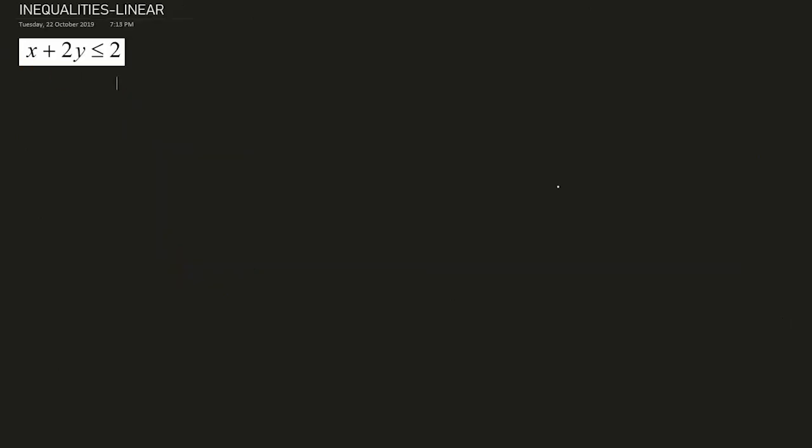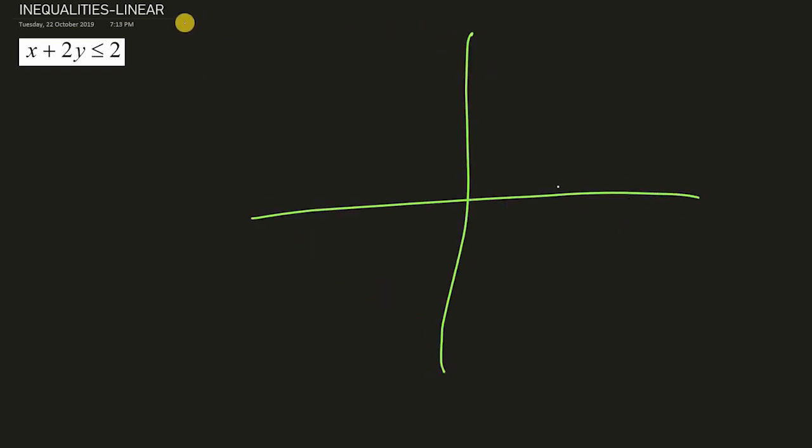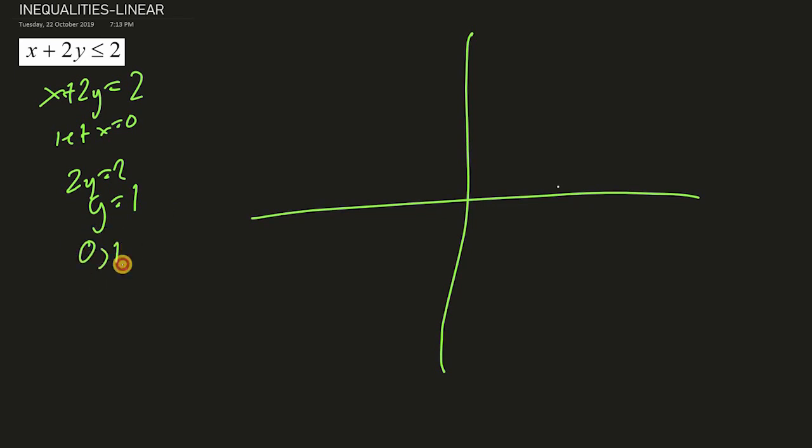Alright, next. So guys, now let's try solving this. This is a linear equation. So, like in my previous videos, the first thing to do is to graph this. So, we first equate that to, gawin natin equality side yan. So, we set x to 0 to find at least 2 points. When x is 0, that would be 2y equals 2. Our value of y is 1. Okay, so we have that coordinate, 0 and 1. Next, let y be equal to 0, so x is equal to 2. So, we have that coordinate 2 and 0. So, let's plot that out.